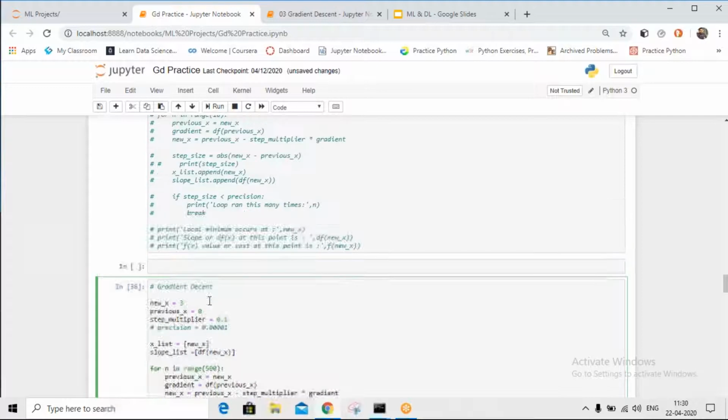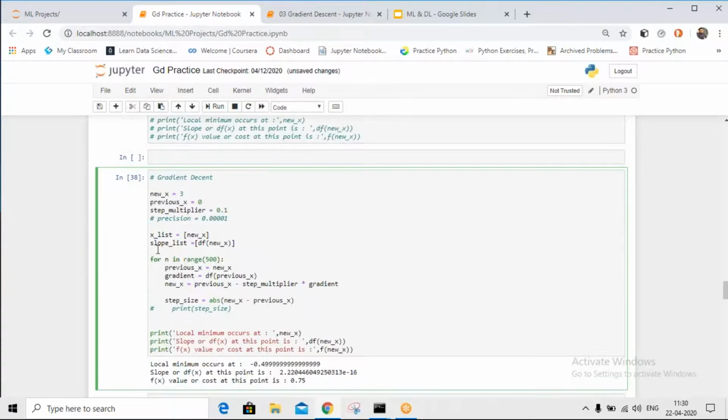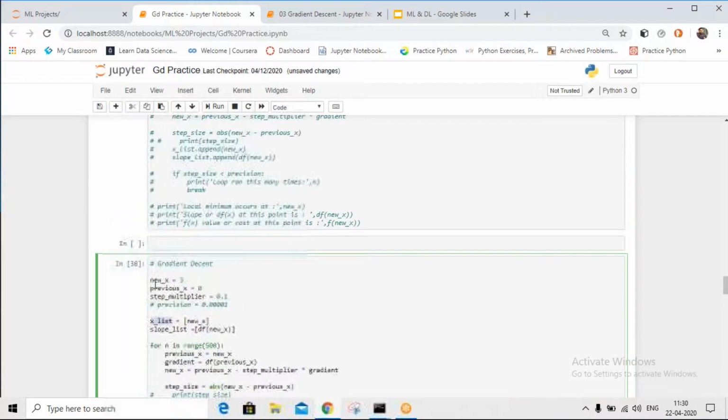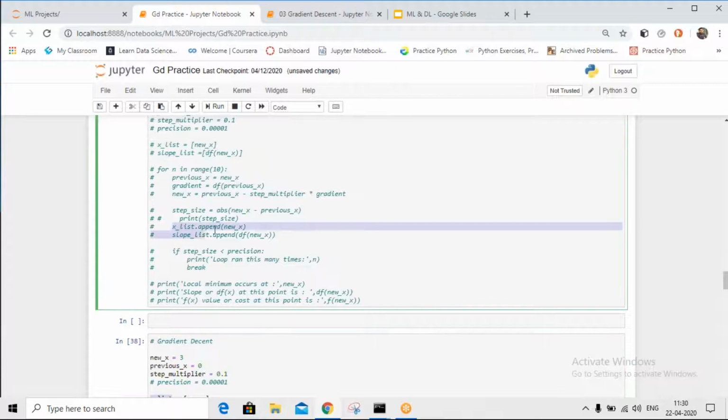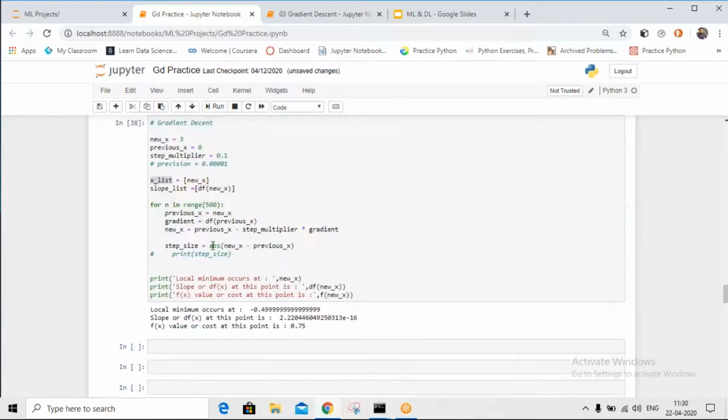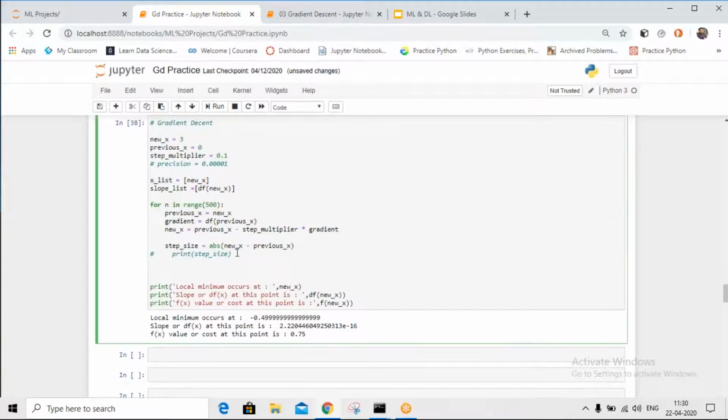I'm trying to store the slope as well as the new x value. Now after running this loop, I'll be getting a value for the new x and the slope as well. So I will be appending these values to my list. Don't worry, I'll explain it to you again if you don't understand in the first place.